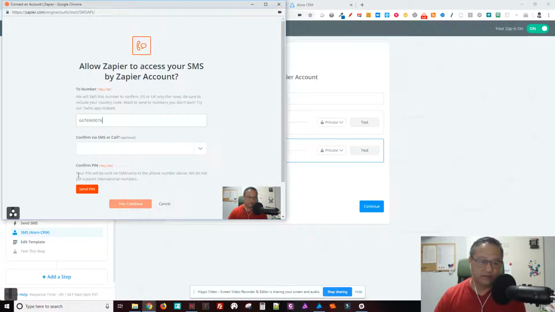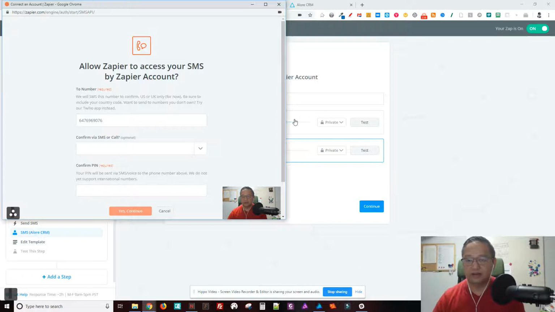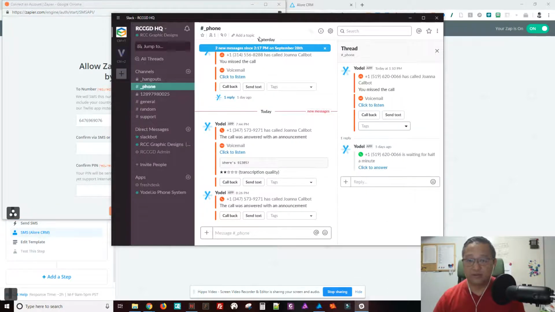So click send pin, and what it'll do is it will call that number. And because we have Alore set up with the office hours, it automatically reroutes it to my Slack.